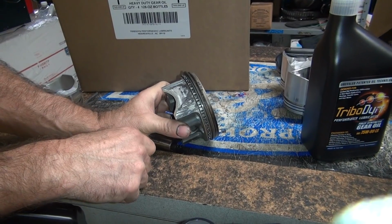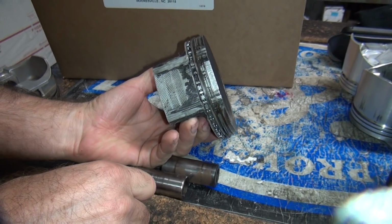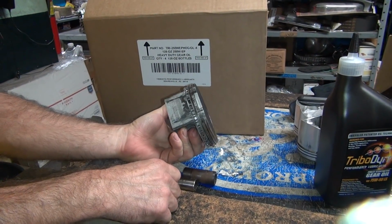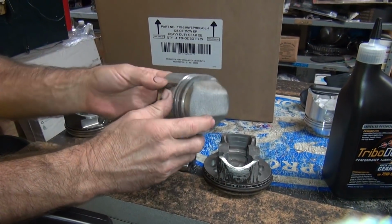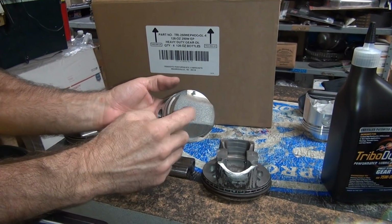Stuff like this happens. You go into detonation, start seizing, and you're done. Next thing you're coasting down the road. This came out of a customer's bike that was all blown out, hot dogging on the freeway. It stops a lot of this kind of thing from happening, because I was doing basically the same thing here. It was dead lean.